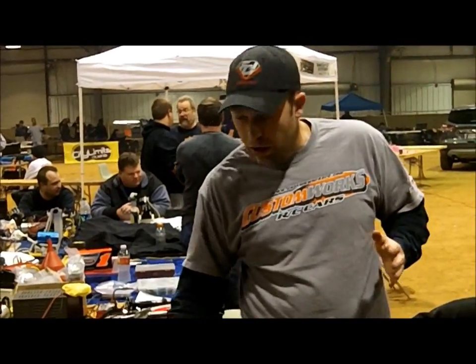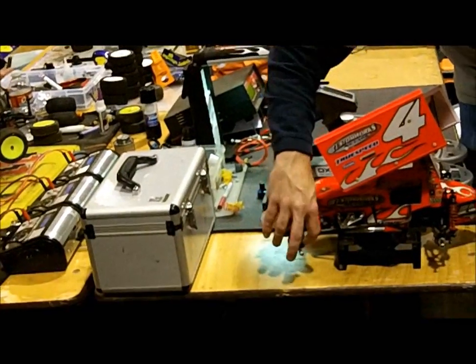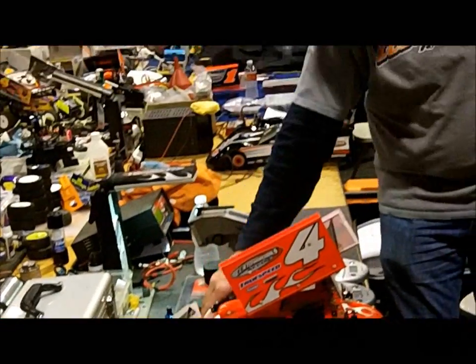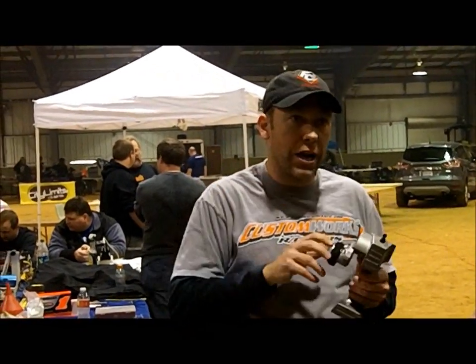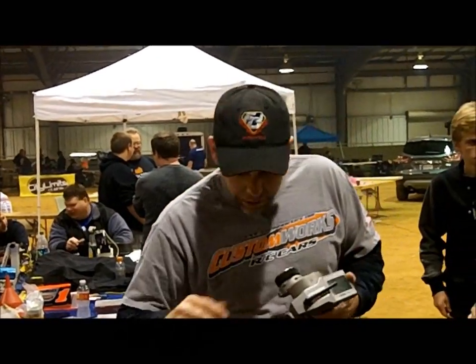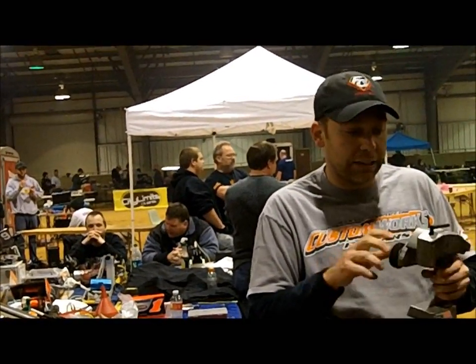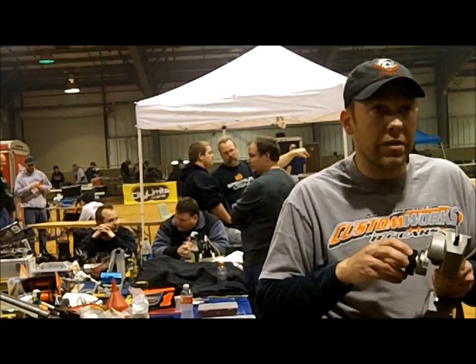Spectrum, it's travel. All it is, it tells the servo the limits of the linkages, that it'll only go this far before that steering arm hits that caster block. And then same for the right. You set that with having your dual rate, which I'm sure you're all familiar with, turn that up or down for the amount of steering you have. You turn that to 100%, and then you set that travel number to where when you turn full wheel, it'll only turn to where this will just barely touch that caster block. That servo is amazingly strong, and if it's not set, it'll pull that arm up. It might pull the servo off the chassis. It depends. It'll tweak a bunch of chassis, and it'll also make the radio not feel the same left or right, or feel more aggressive than it needs to.